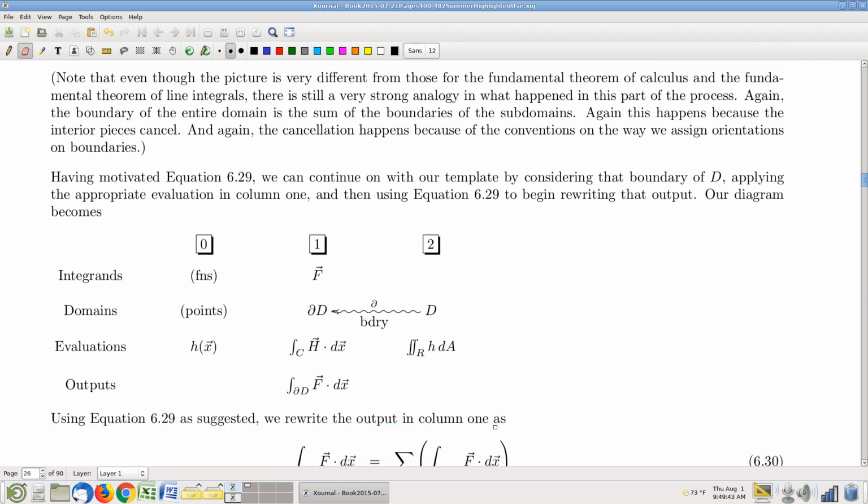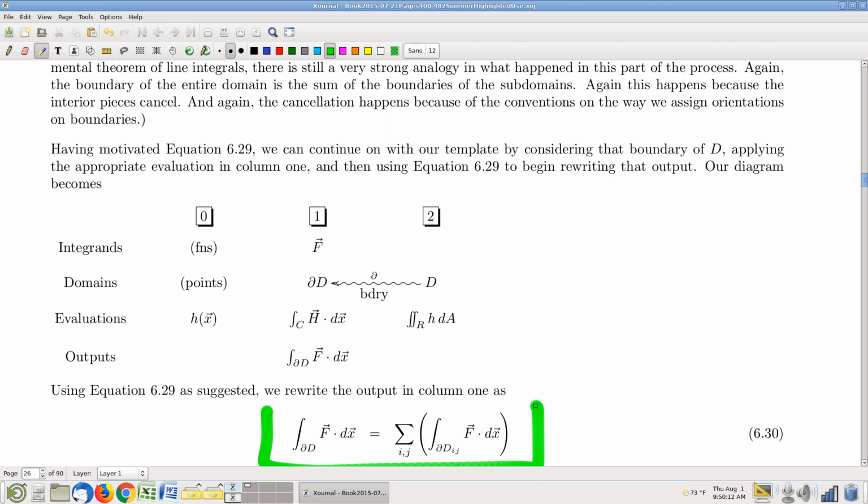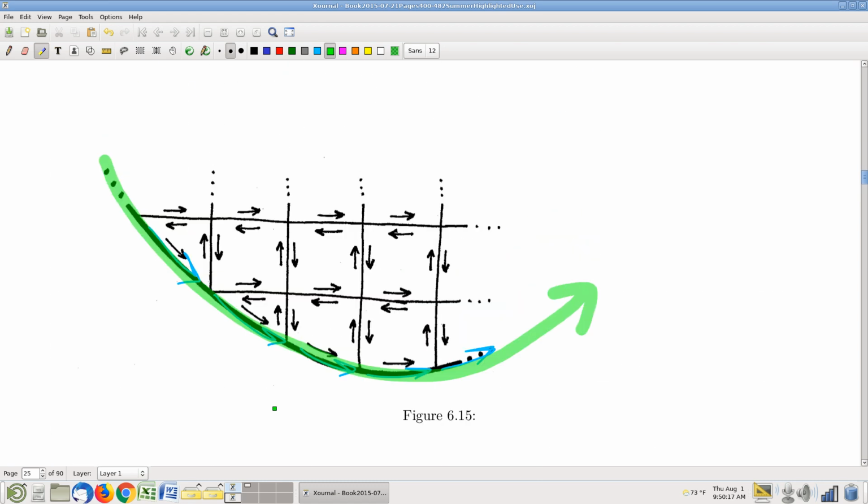All right, so now we can proceed with our calculation, and here we go. Remember, what we were going to do is take a boundary of a solid two-dimensional thing. We're going to do a line integral of it, because the diagram tells us that line integrals are the object that is going to give us a nice result. So let's go ahead and play the winning game. Let's look at line integrals around the boundary of a two-dimensional region. Well, line integrals accumulate for the exact same reason that boundaries accumulate.